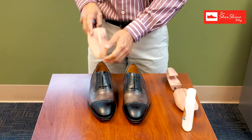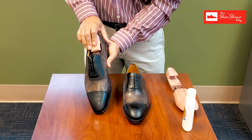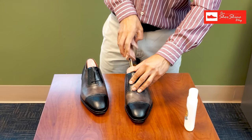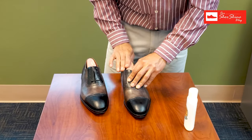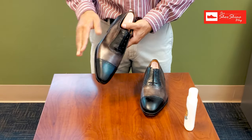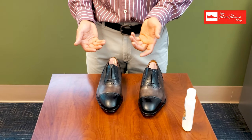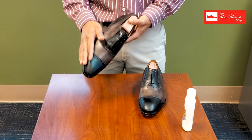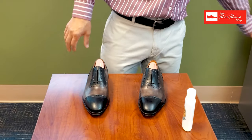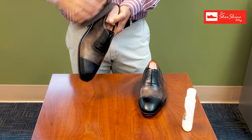At this stage, I'm going to go back and insert the shoe trees. Now remember, the shoe trees are quite essential because they help maintain the shape and absorb moisture. Not all of the moisture is removed, but most of it is. So at this stage, we already applied the cream. It has had a little time to dry, so we'll provide a shine.